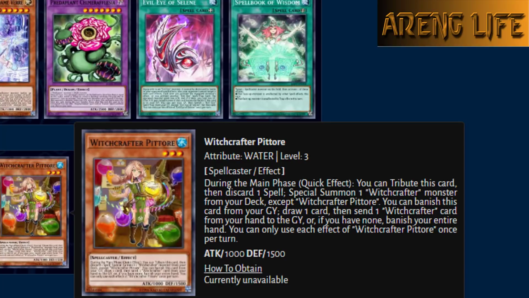Except herself. Okay. You can banish this card from the grave, draw 1 card, then send 1 Witchcrafter card from your hand to the grave. Okay. Or if you have none, banish your entire hand. Wow. Holy crap. You can only use each effect of her once per turn. Dude, these Witchcrafters are looking spicy, dude. Any card with super quick effects, they're just good.